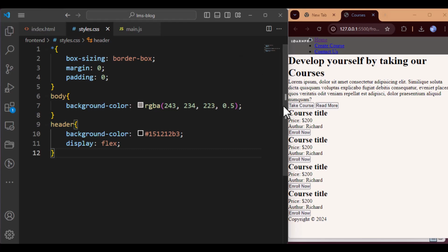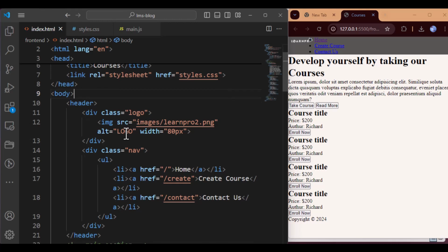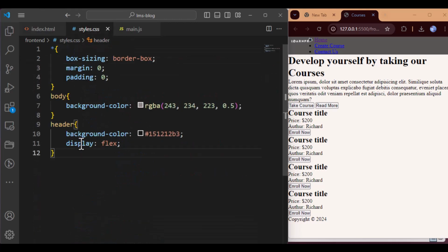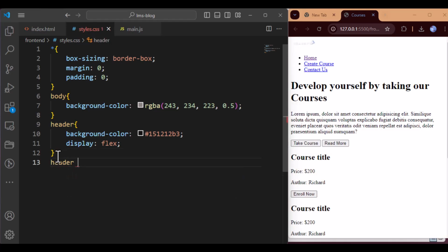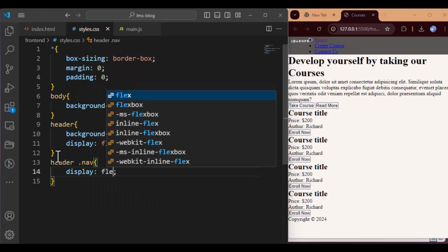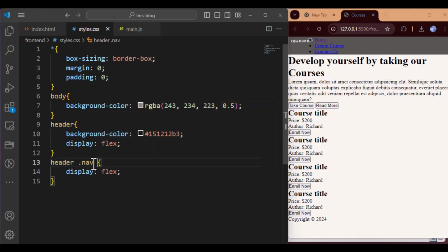Now let us target this UL, which is situated on the header and class nav. So we can do that by saying header dot nav, and we can display the content as well to flex. Now we need to target the UL as well.